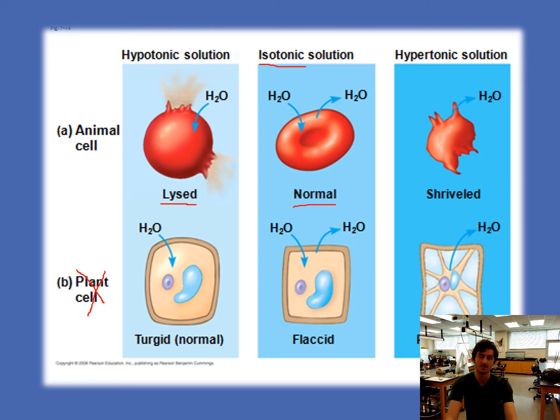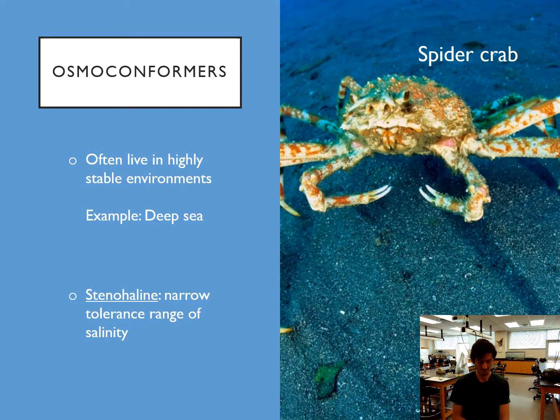I forgot to mention it on the last one, but if there's a higher concentration of solutes inside a cell than there is outside, we consider that a hypotonic solution. And if there's a higher concentration of salts or solutes outside the cell than there is inside the cell, we consider that a hypertonic solution. And when that cell is dropped in the solution, it becomes shriveled because all the water is flowing out of it in order to maintain balance, through osmosis. So there are two very basic definitions for the types of organisms that live in these very variable environments.